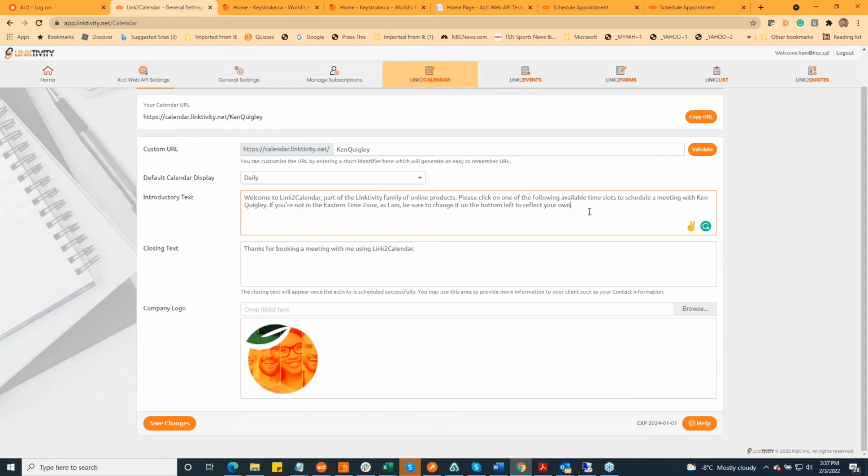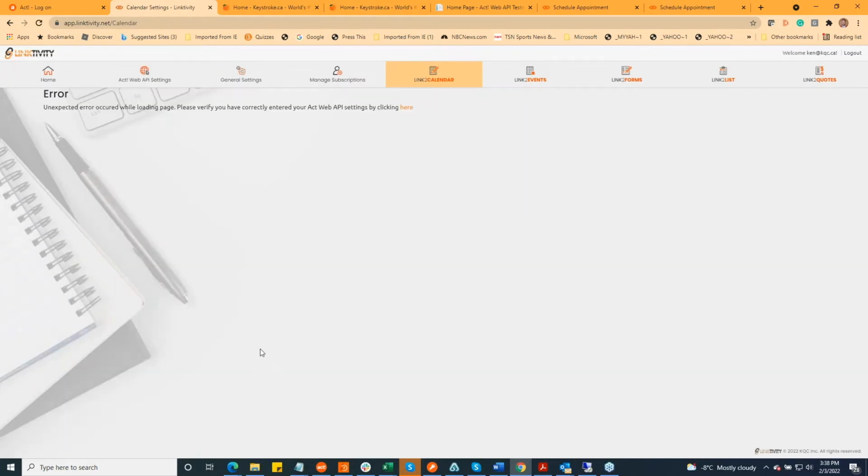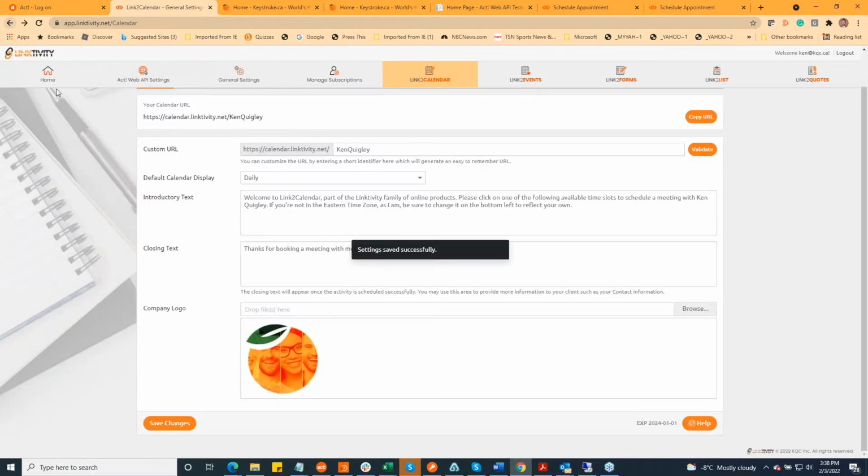So let's say you want to emphasize linktivity, a very small bit of code, boom, it's going to blow up. So you can't do that. Let me go back here. Okay, and it's scrubbed it out.